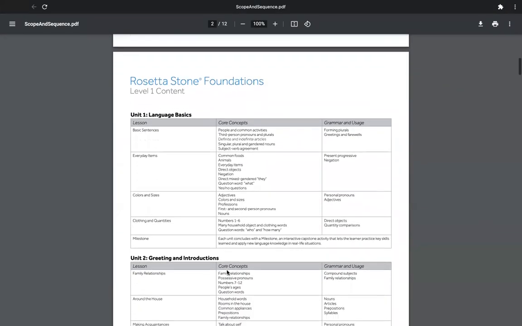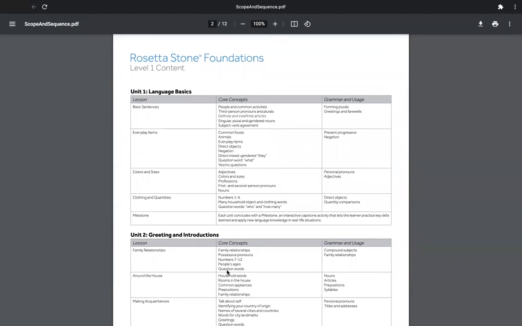So here's what that scope and sequence looks like, and I'll show you how to access this later in this session. Each unit is listed with the 4 lessons, so lesson 1, lesson 2, 3, 4, and the milestone. And we provide exactly what vocabulary, core concepts, and grammar topics students will encounter throughout each lesson.